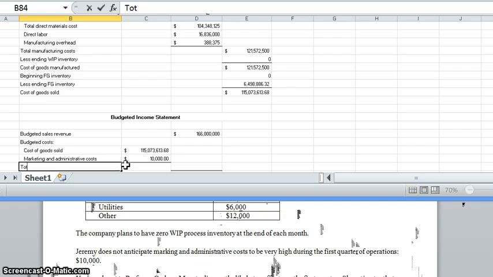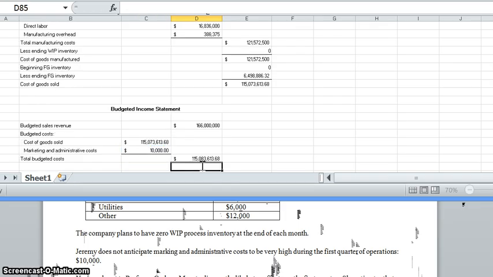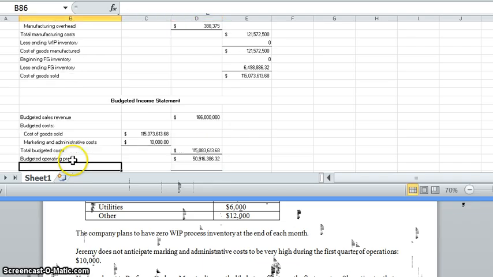All right, so our total budgeted costs add together our product costs and our period costs. Hope those phrases make sense. And now once we have our budgeted costs, let's find our operating profit. I hope by now we know the difference between sales and costs. That should give us our budgeted operating profit. Still really good. That's amazing.